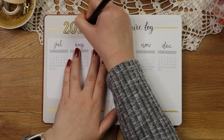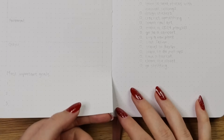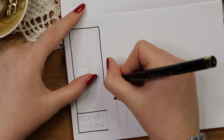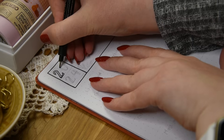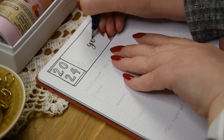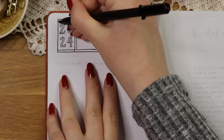I posted a video last year where I showed you how I used my bullet journal during the month, so definitely go check that out if you are interested. I accidentally cut the page too much while I was making the Dutch doors, so if you decide to make them be really careful especially when you are cutting around the notebook's binding. Luckily this wasn't a big problem — I just had to be a little bit more careful when I was erasing the pencil marks so I wouldn't tear the page accidentally. I also didn't end up cutting my bookmarks this time, which was a bonus.